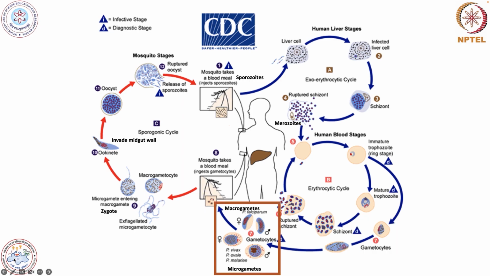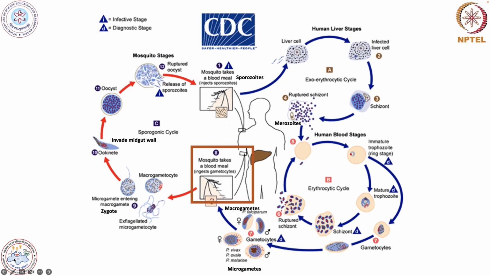Here you can see that these gametocytes mature and then they will make microgametes, which are male gametes, and macrogametes, which are female gametes, and these gametes are present in the blood vessels in the skin. And when again the female Anopheles bites, then these male and female gametocytes are ingested by the Anopheles. Here you can see that after the bite, they are ingested by the female Anopheles mosquito during the blood meal.